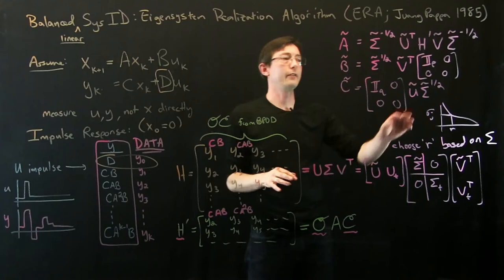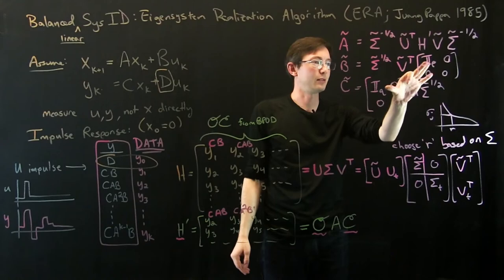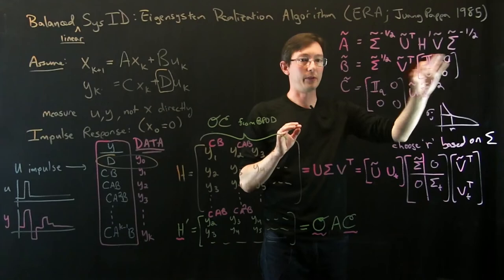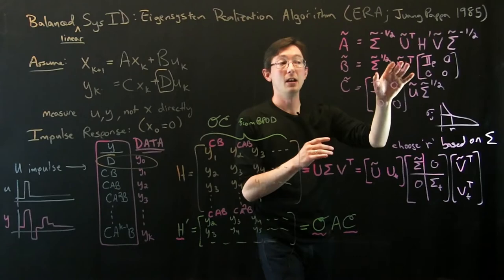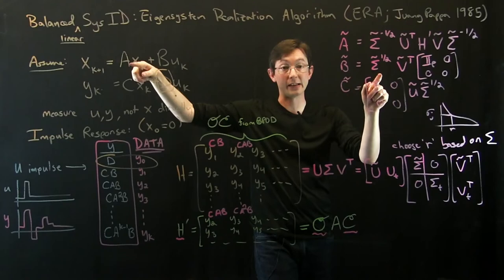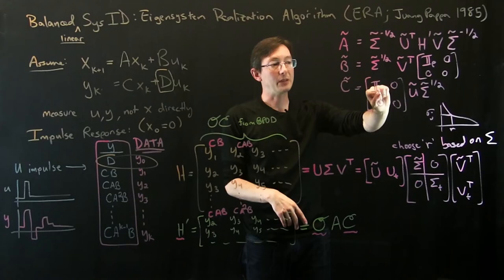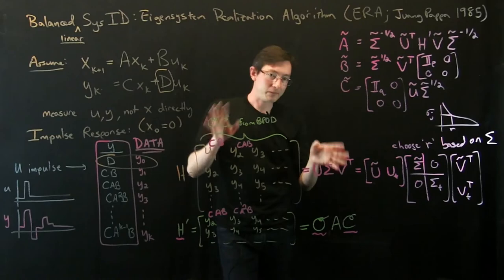Now, the reason I have this thing here is basically because I only have P inputs and I have Q outputs. I think I should swap P and Q, it doesn't matter, whatever. Whatever the number of inputs and the number of outputs are, that's what I'm doing here. Because this sigma tilde to the 1/2 V tilde T is rank R. These are rank R matrices. But I might have R equals 10. I need 10 hidden states X, but I might only have two inputs. So I select the first two columns of this matrix to get B tilde. Similarly, I select the first Q rows of this rank R matrix to get C tilde. There's some fancy stuff going on under the hood, but this is a procedure, okay?